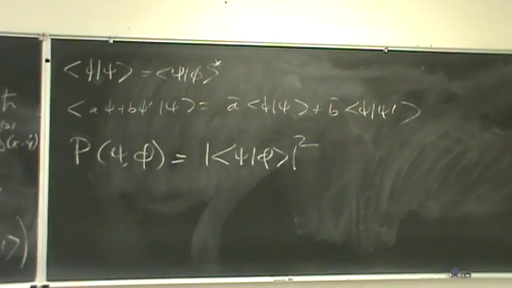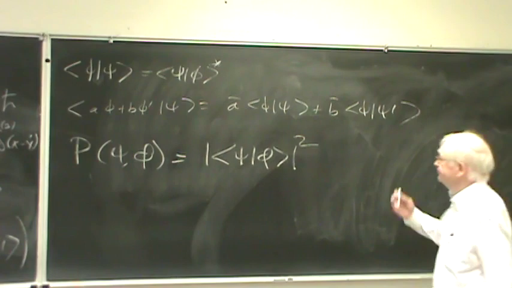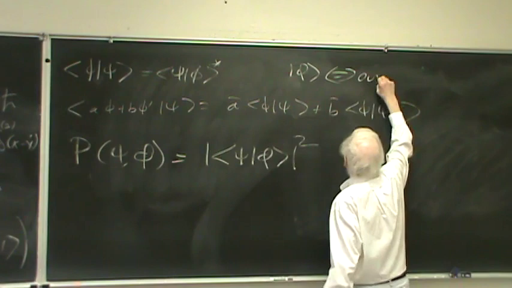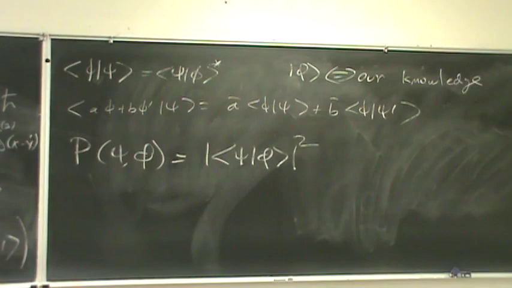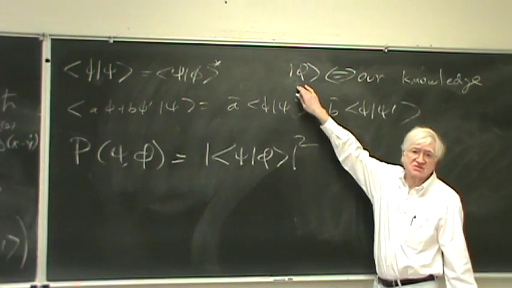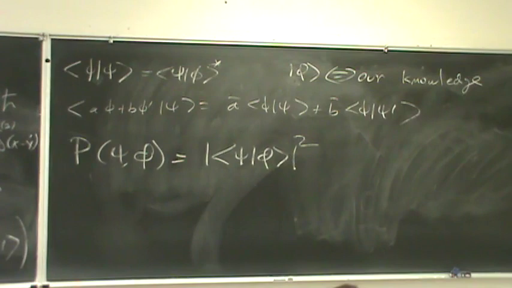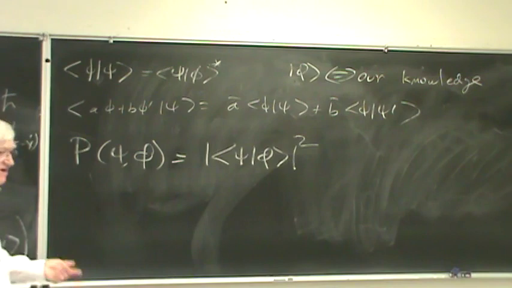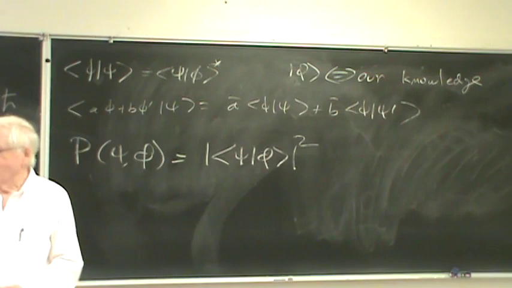these states represent our knowledge of the system. So, in other words, phi is a mathematical representation of our knowledge of the system, and in fact, if it actually is a state, then we're saying that we have complete knowledge of the system, because this is what's called a pure state sometimes. And so it's complete knowledge, and since that's our complete knowledge of the system, it doesn't make any sense to say that we have twice as much knowledge, because the knowledge is complete. Or if you have a person, for example, his name is David, we'd say that's David. We don't say that he's very David, or too David, or something.